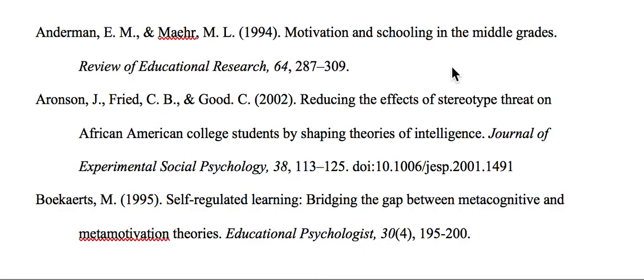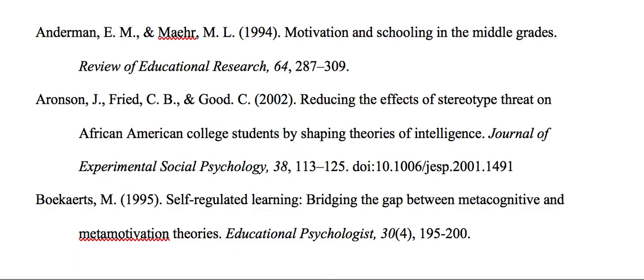And make sure the name of the journal, since it's the name of something, is capitalized. So, Review of Educational Research, you can see these first letters are capitalized, and Educational Psychologist, etc. And then the volume number is italicized as well. So again, authors and then the title that's not fully capitalized. Then your journal and volume should be capitalized and italicized.